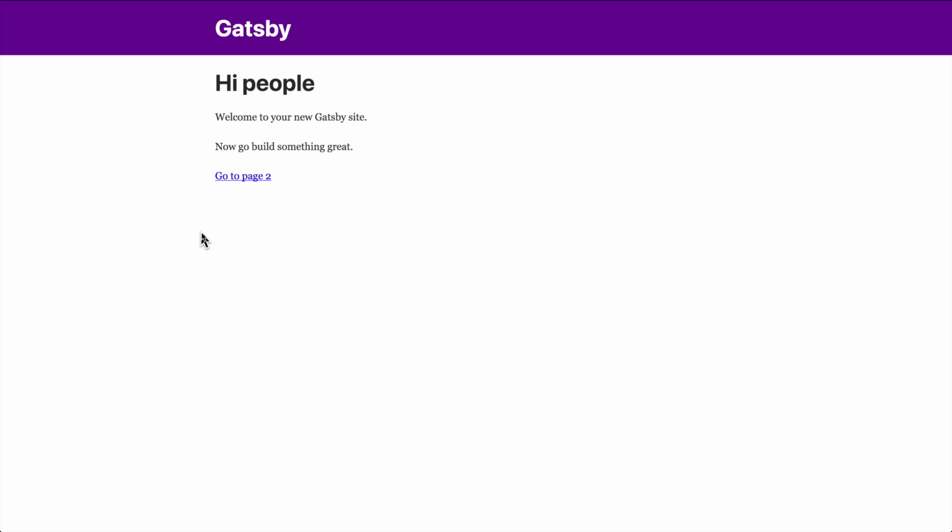Okay, so as we get into it in the next video, what we're going to be doing is diving into the files that come with Gatsby, and we're going to be talking about the file formats, we're going to be talking about the file structure, and basically everything you need to know to sort of know where to go to do things and to make web pages. Okay, so check it out.